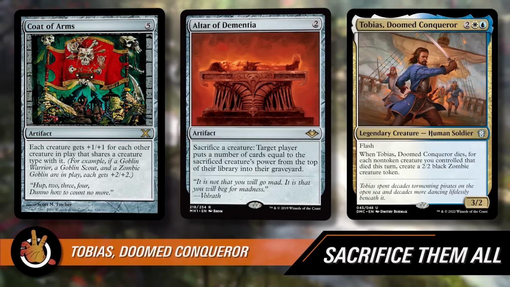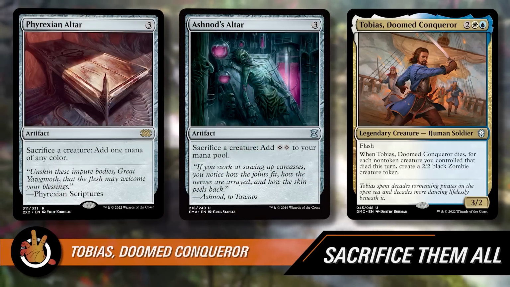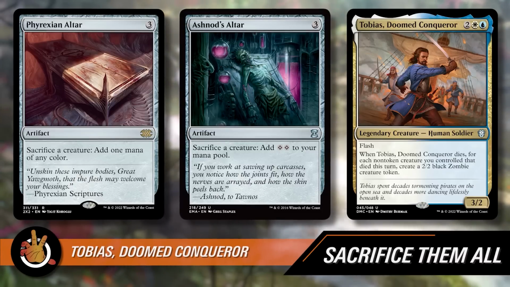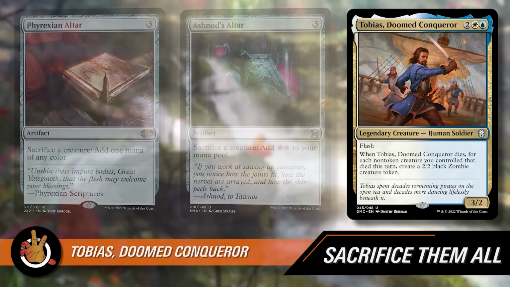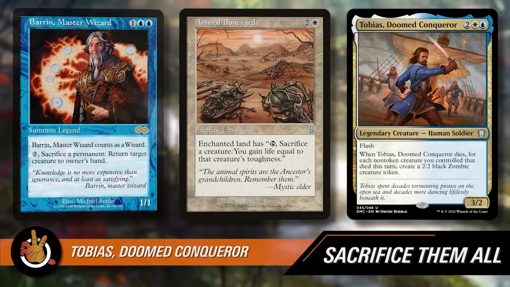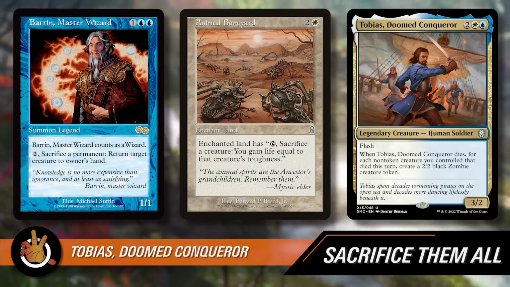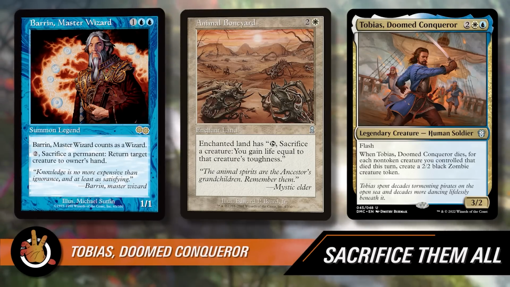Classic altars that you know and love are Ashnod's Altar, which gives you 2 colorless mana, and Phyrexian Altar, which sacks to add colored mana. Yeah, you also have Animal Boneyard, which enchants the land to let you sack stuff, and Mastermind's Wizard, which sacks a permanent to return the creature to its owner's hand. So that's nice. You can even sack a land or whatever.